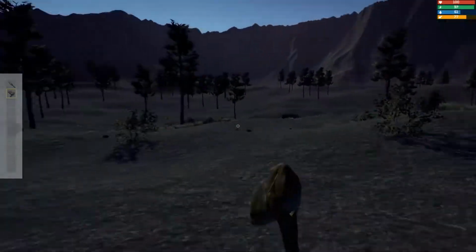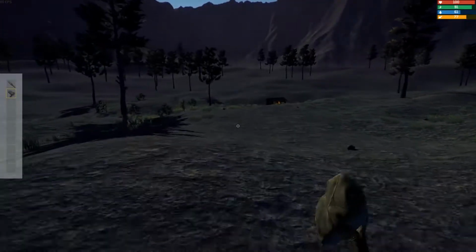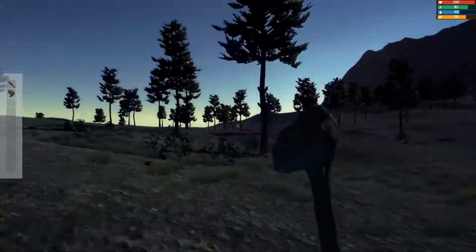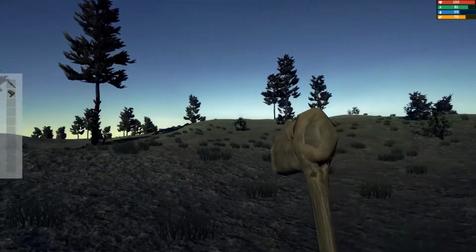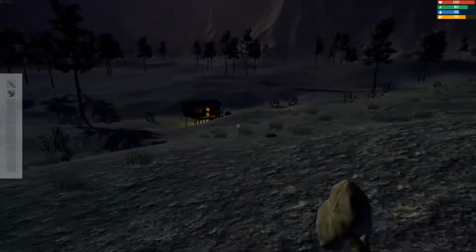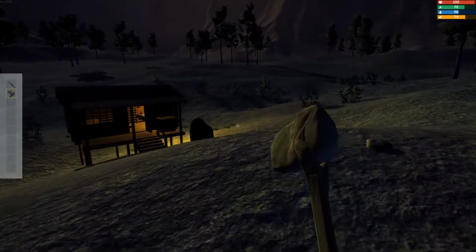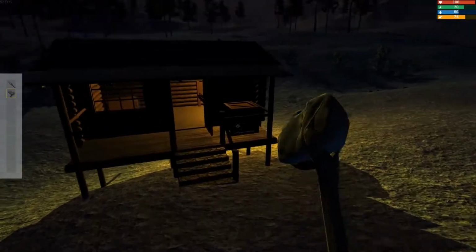We've got some logs and some saplings. I guess we could plant the saplings near our house. This game is actually pretty. It looks very pretty in my opinion. It's just a prototype, okay? It's what the game could be.